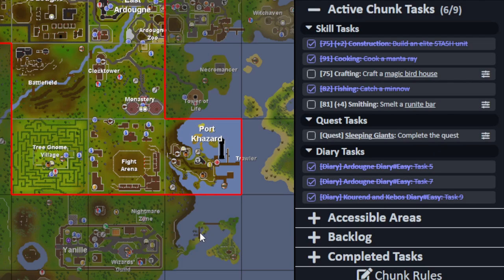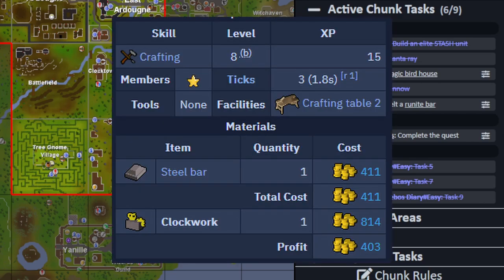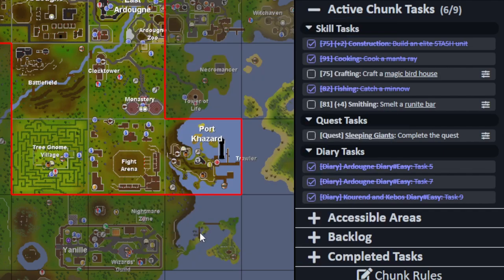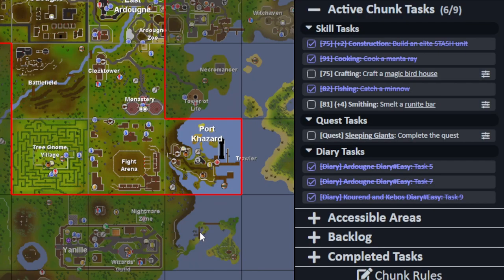So what that means for us is basically that because we have construction unlocked and because we have access to inside our player-owned house, we have the ability to make a clockwork bench in our player-owned house, then we are able to make clockwork if needed, which is fine. That's not a big deal. Now, because we have access to clockwork now, and because we have access to magic logs, the only way we have access to process a magic log with the crafting skill is by making a birdhouse made of the magic log, so a magic birdhouse. That is why we have a 75 crafting grind to make a magic birdhouse, because that's the only way possible that we have to make and process a magic log with crafting.